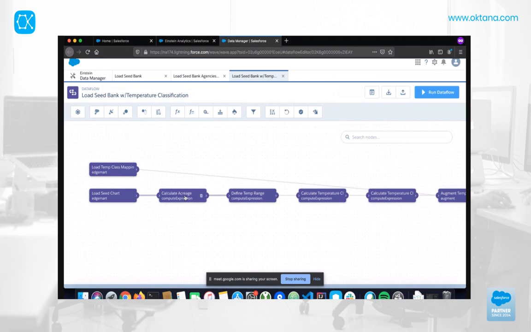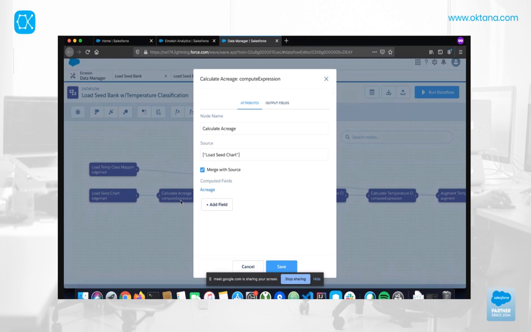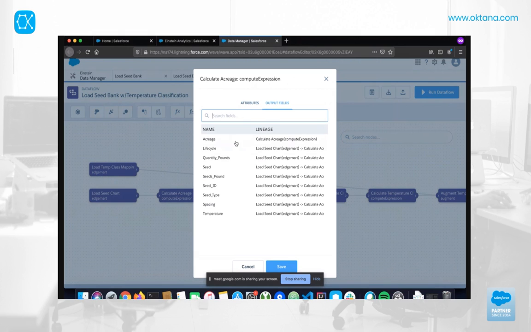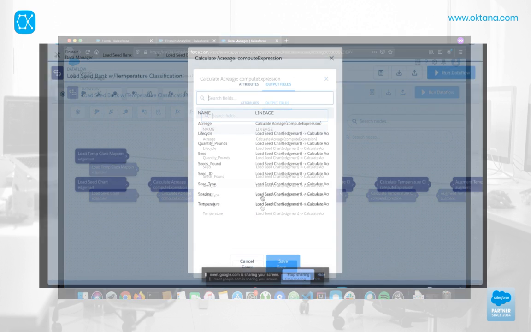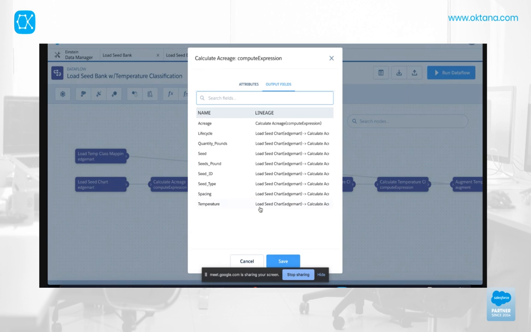Then you can have some nodes like this compute expression, that will take each row and make some computation on it. In this case, as you can see on the chart, you have all these fields that are here. Those are fields that are referenced from the previous node. As you can see, the node name is node load seed chart, and that is just the output field.